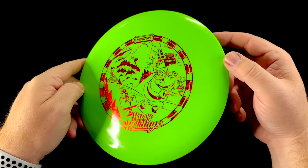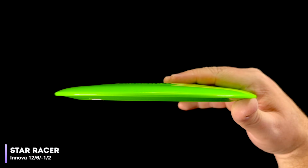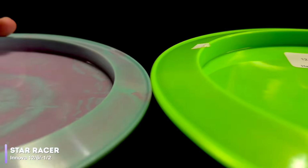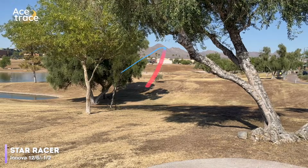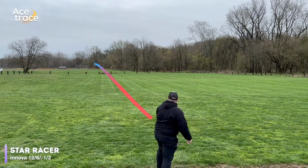Okay, so far this -1.2 category is a total bust, but there are 4 discs left to try and salvage something. So let's see if our very last disc from Innova can do the trick. This is the Racer. Rated at 12.6 -1.2, the Racer has a similar design to the Infinite Sultan, which of course is also made by Innova. It features a small bead out on the leading edge, and it's a disc that I wanted to do a video on months ago. So at the time I bought one from Spinners on the Green in Scottsdale, Arizona while I was on vacation, and I immediately threw it into the water at Fountain Hills. Lucky for me, Innova sent me a new one for Christmas, and it was also overstable.